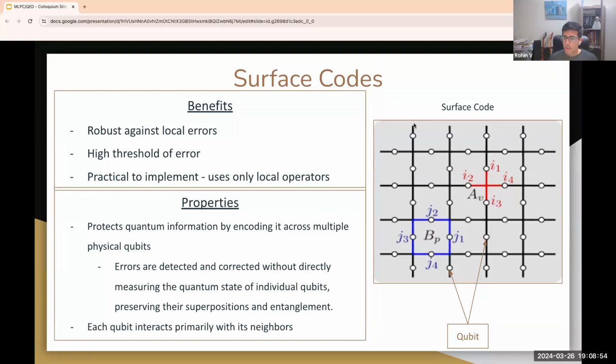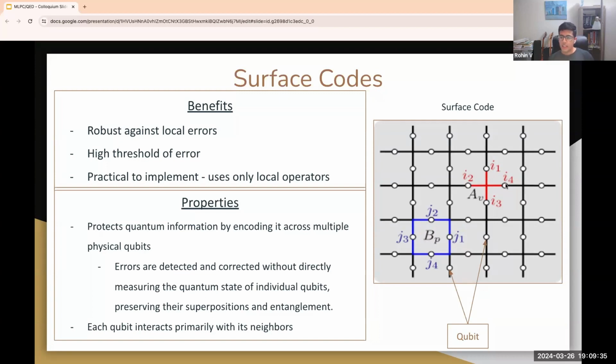They are basically a bunch of qubits that are embedded into a 2D lattice that represent one logical qubit of information. They do this by being entangled to each other and interacting primarily with its neighbor. So errors are detected with these operators called stabilizers over here. And in the real world, you use this thing called ancillary qubits to detect errors in the jurisdiction of these operators. So how do they detect errors?